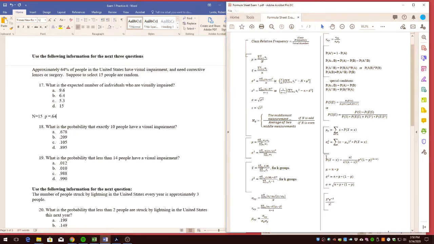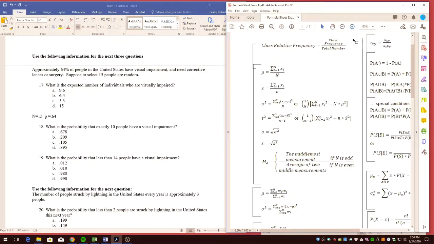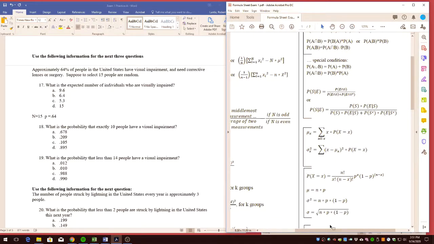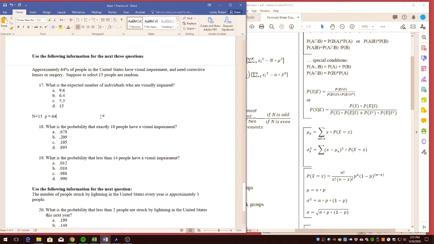And the reason we know this is we can actually go to our formula sheet. So we'll go over here. This set of questions relates to the binomial. Here's our binomial equations. Notice they're even kind of grouped for you. So the way you find the mean is simply take the number of trials times the probability of success. So here we've got n times p, which would be 15 times 0.64, which should be 9.6.